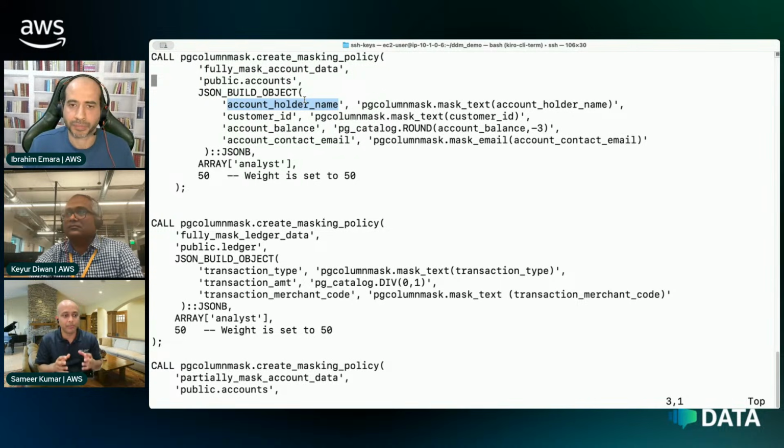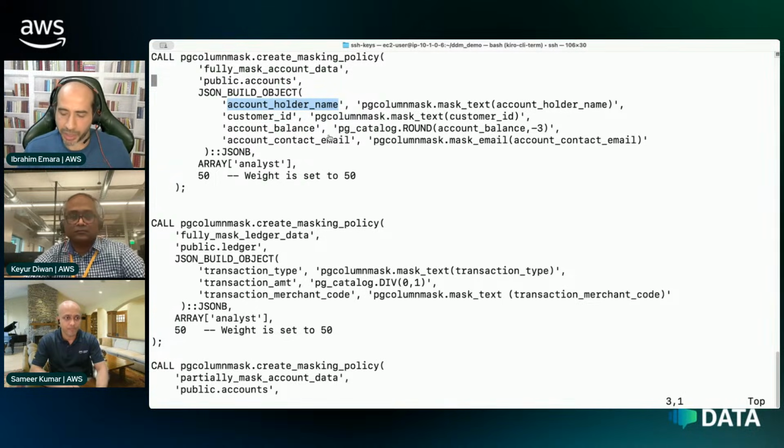We can apply multiple policies to the same query. We don't have to restrict it to just one policy. That's how dynamic data masking gets its name: dynamically, at runtime, the query gets rewritten, and we'll talk about some of those details later on, of how that happens.